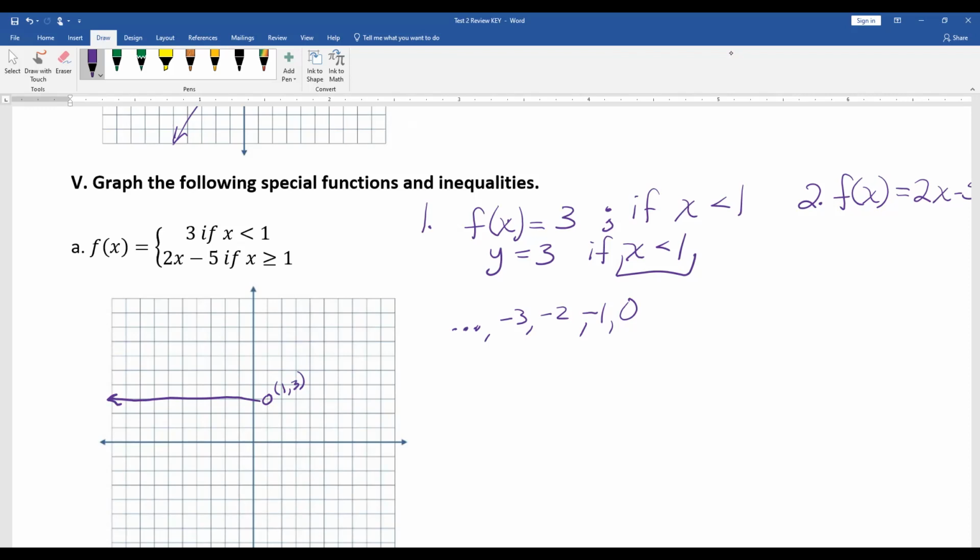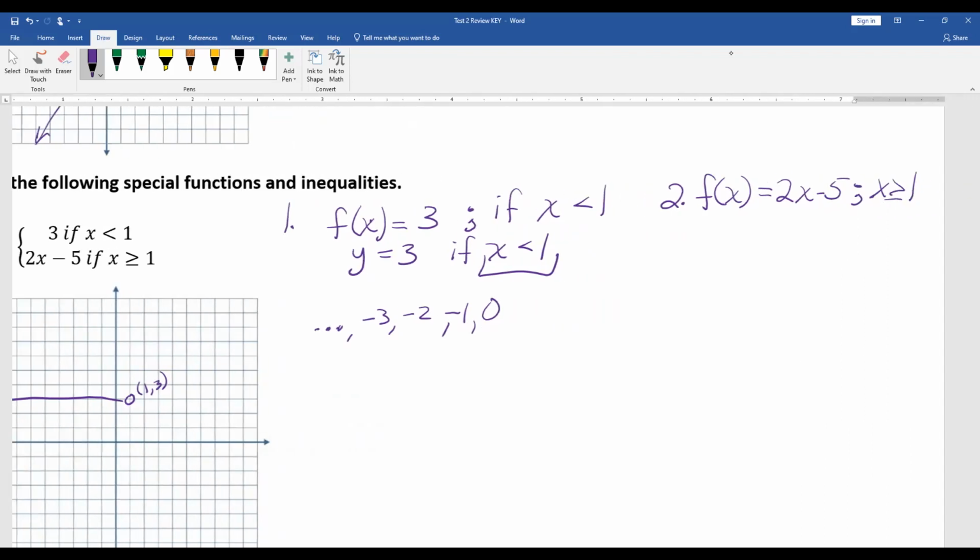All right, so the open circle is because it's less than but not equal to. The straight line is because y equals 3. There's no slope. There's no change. It is 3 no matter what x is. And it goes all the way to the end of the graph because we're not given a limit for x. We're not given a beginning and an end. We are only given a beginning. It starts at 1 and it goes forever and ever, less than 1. That's it. All right, so that one's graphed.